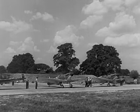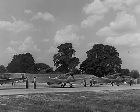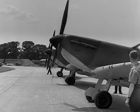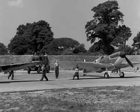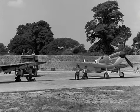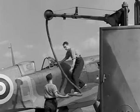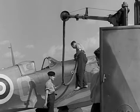The flight of Spitfires has just taxied in after a sortie. The crews, approaching from behind, are at the wingtips, fitter to port and rigger to starboard. As soon as the engines have stopped, the tanker comes up from behind to refuel. The guns have been fired and the crews immediately remove gun panels and open ammunition doors. Refueling goes on with the same orderly speed as other operations of the turnaround.